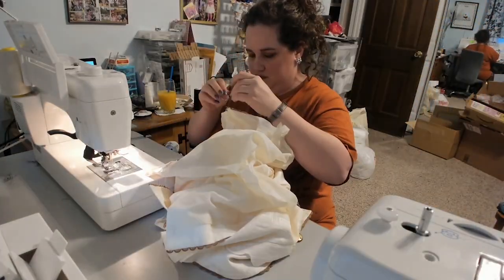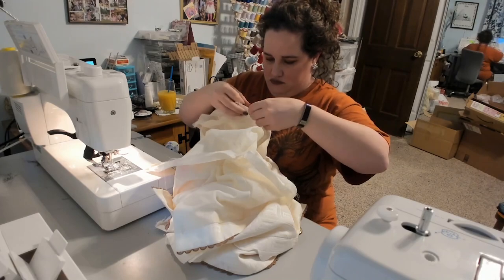Oh, I didn't mention this earlier, but press your seams after sewing if you don't want to look like a puffy slob.